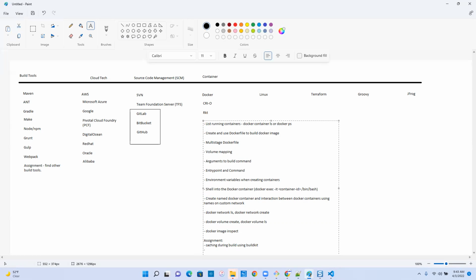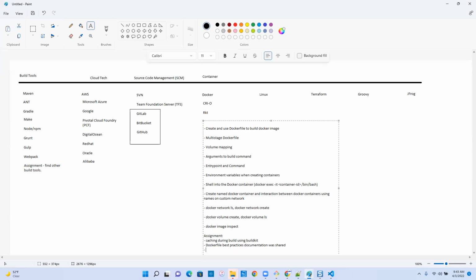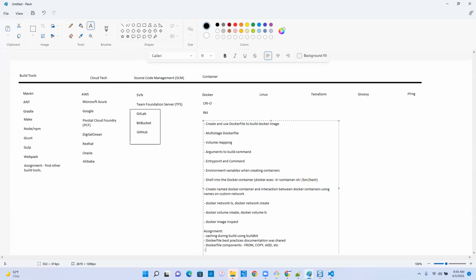The other one was Dockerfile best practices documentation that was shared. Docker Compose. Dockerfile components: FROM, COPY, ADD, etc. You had to go through them, and then there was Docker install and usage.